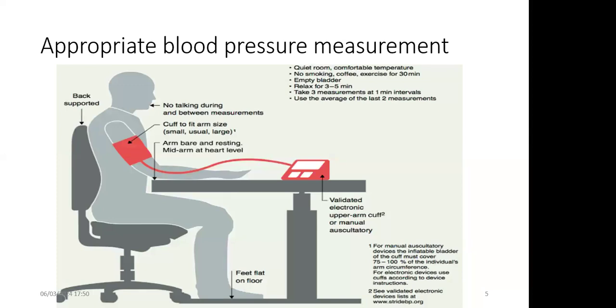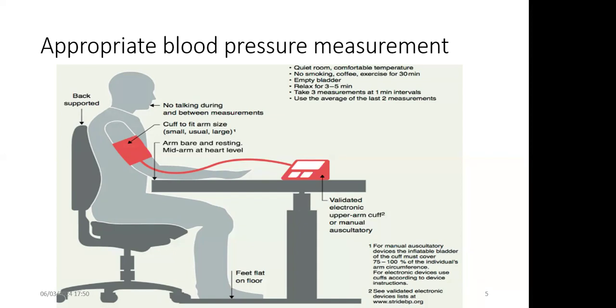So these are things you have to ask the patient first. Have you been smoking, or when did you last take coffee, or things like that? If they've been walking to come to the facility, they should sit and rest for about 3 to 5 minutes, so that we can have a proper blood pressure. And then the patient should have an empty bladder. We know that when someone is pressed, chances are high that their BPs will go up.